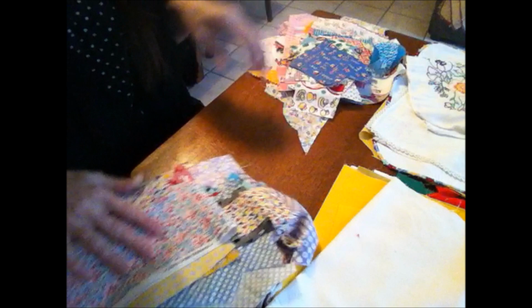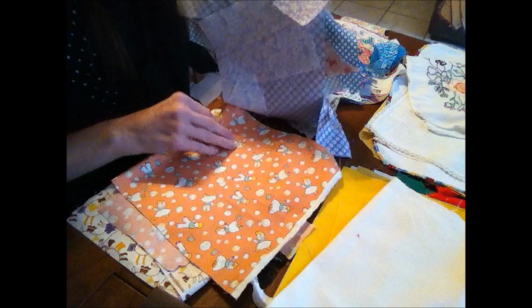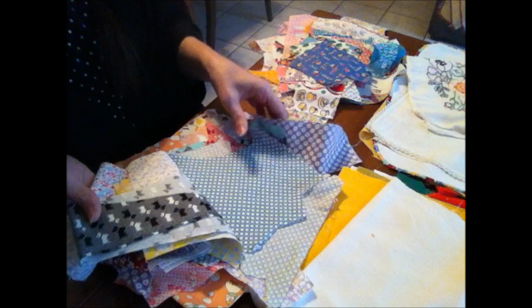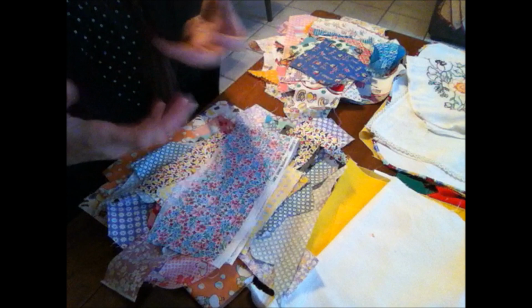And then the other pile of scraps I have is Aunt Grace, and I'm trying to think of some of the other, maybe they have it on here. Everything but the kitchen sink, that was RJR fabrics. This one I already have the selvages cut. A few years back there was a big to-do about the reproduction 1930s fabrics, which were awesome, and I was in a bunch of fabric clubs where you got a series of fat quarters.